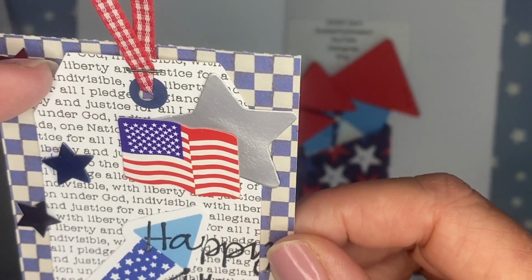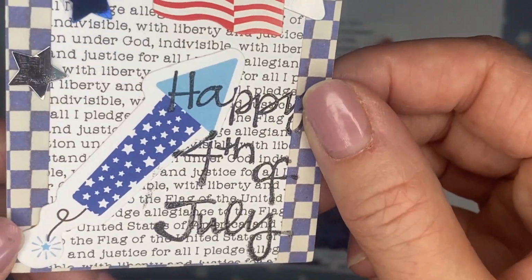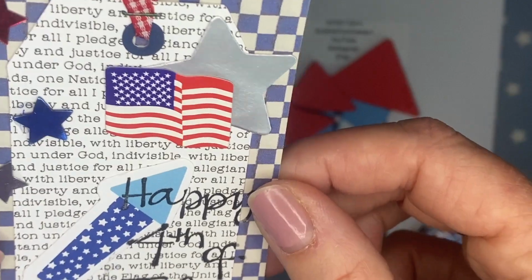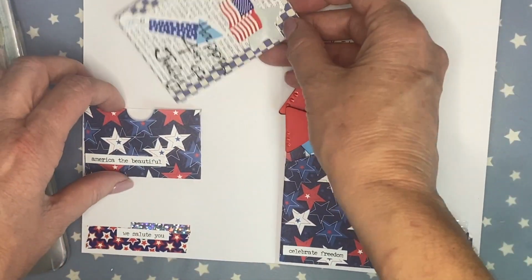This tag was in some ephemera. I added a little bit of ribbon, some star sequins, and this also was in the same ephemera pack. I did put some of my information on the back, as well as making a little pocket for it.